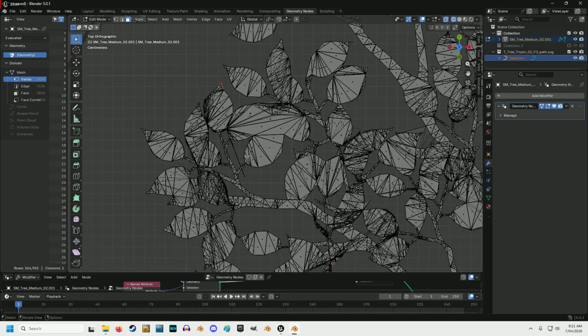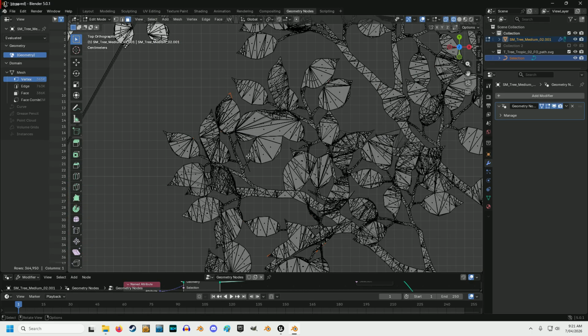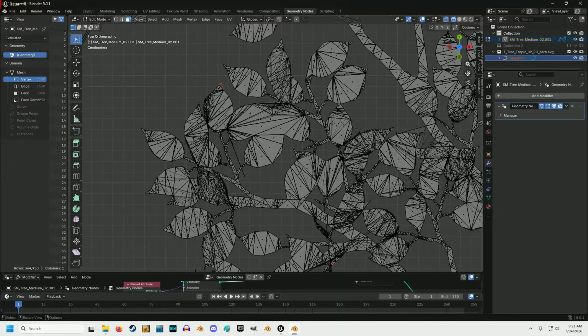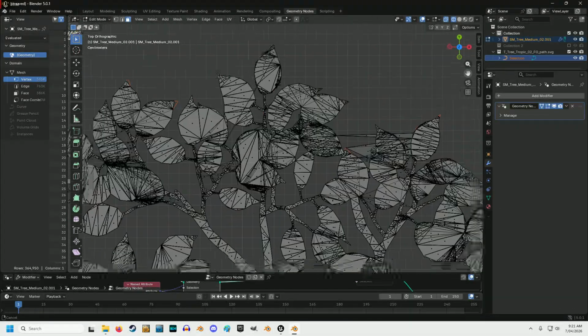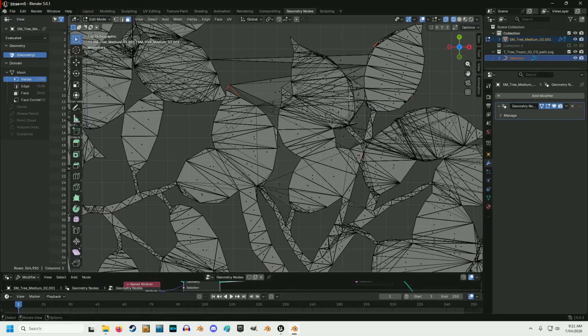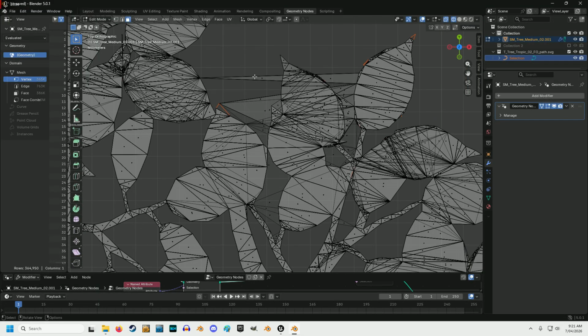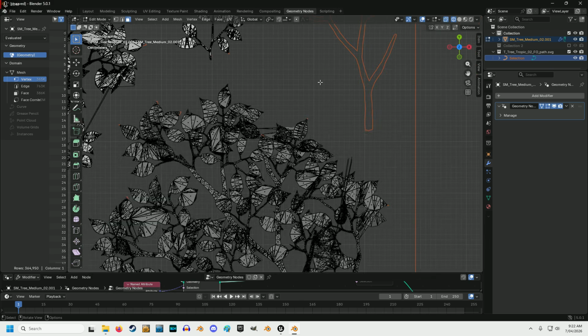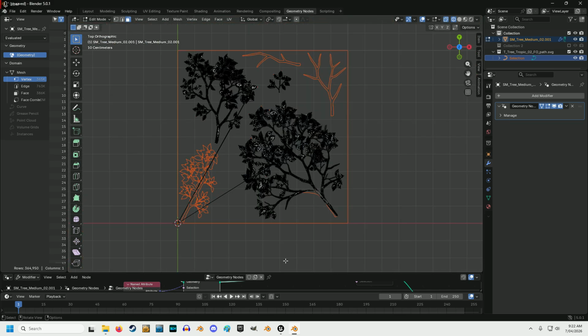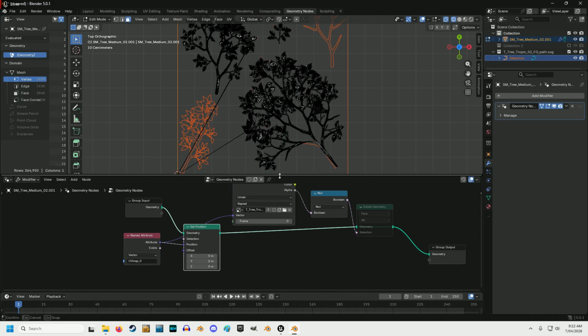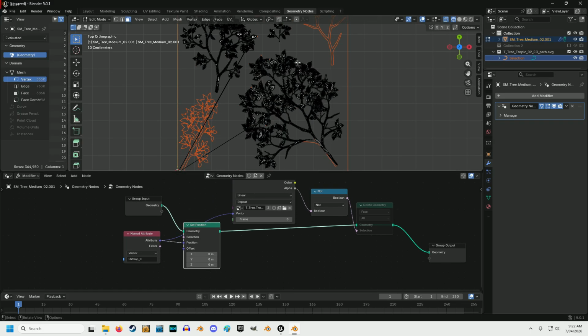Now when we go back in, the polygons that were overlapping things before, you'll notice now that we have points. They've been cut a bit better. So what we can do now is actually reapply the geometry node using the image to delete all that other excess stuff.